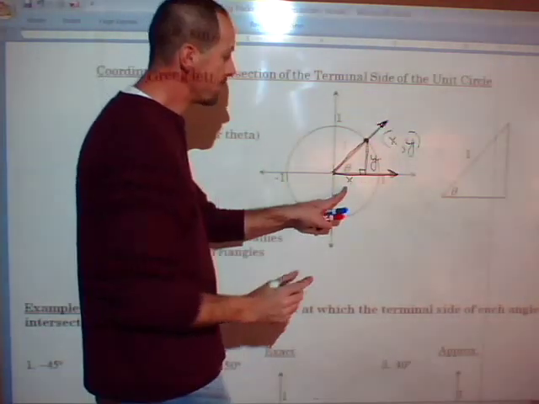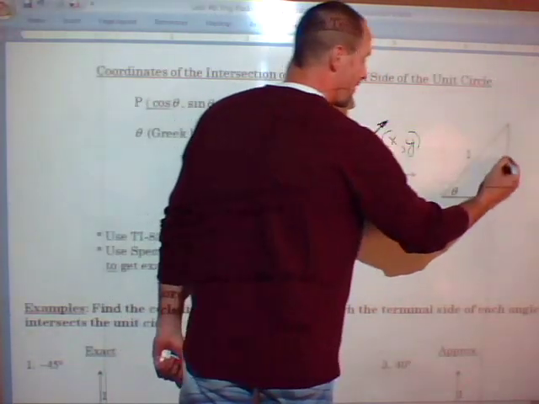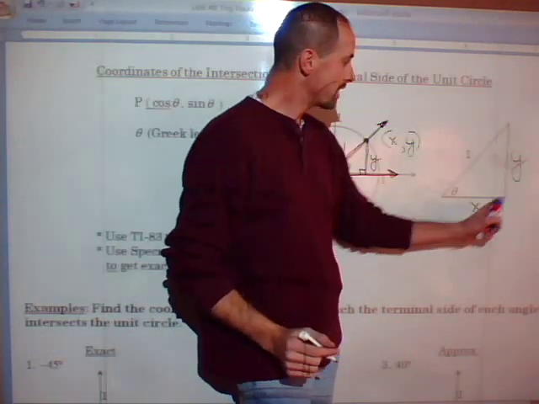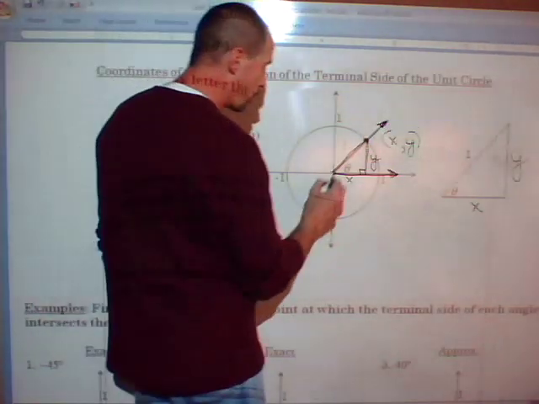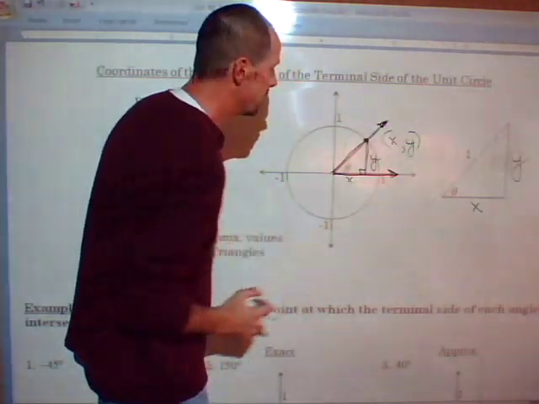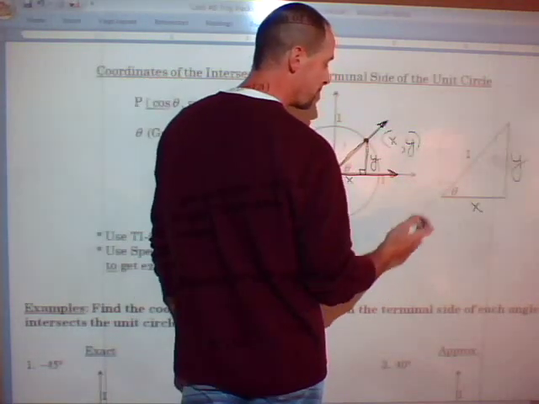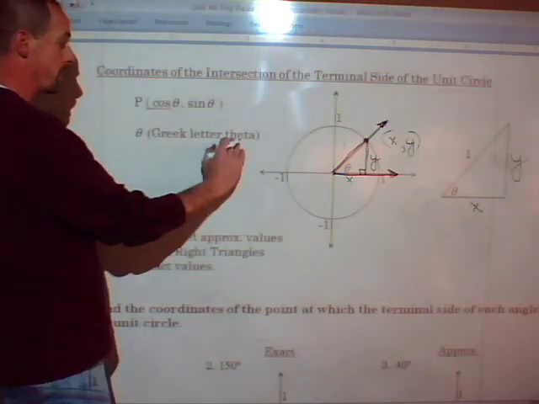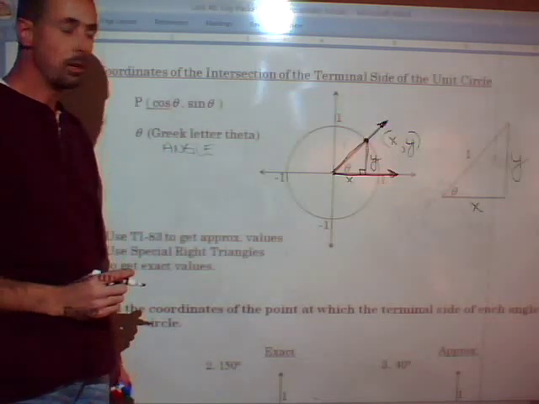Okay? So let's take this triangle off here. We know this side is x, and we know this side is going to be y. And now let's figure out what x and y are actually equal to. Okay? Now, we're going to know what this angle measurement is. Maybe it's 30 degrees or 60 degrees, whatever the angle measurement is. So again, theta here just represents the angle measurement. Theta is a Greek letter that represents an angle. Okay, so theta represents an angle.